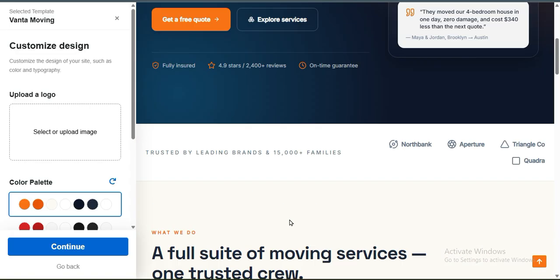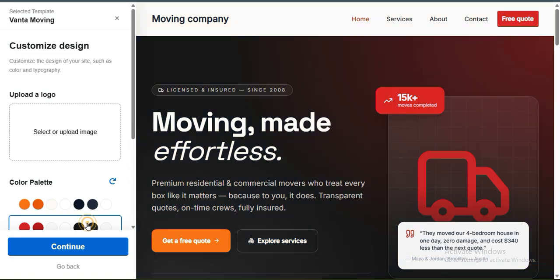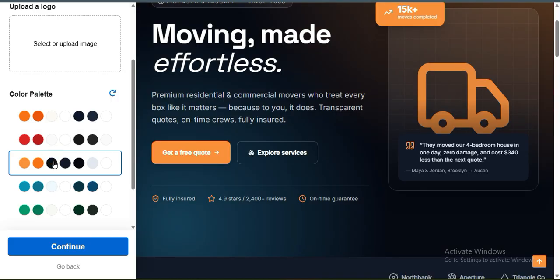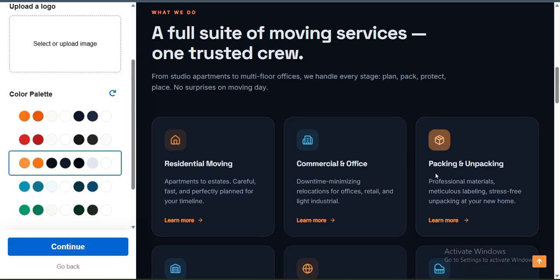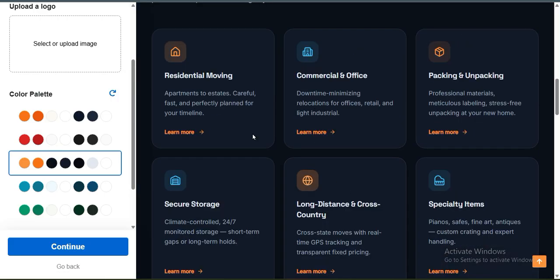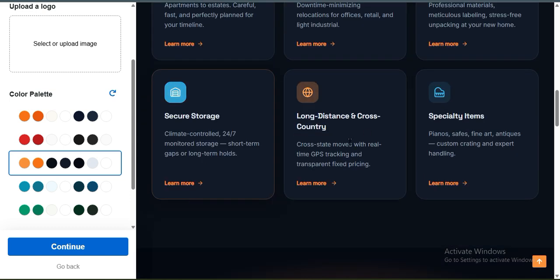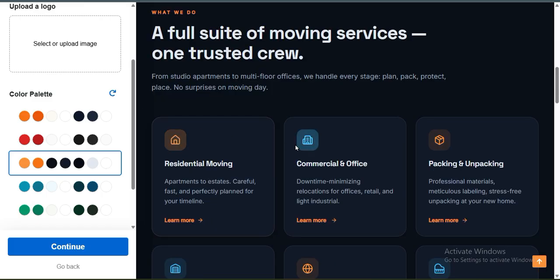I recommend choosing this template for a business website, and you can also choose the colors you like. If you want to go with a dark layout, yesterday I chose the dark layout and decided to go with this template, and I will be able to customize all these boxes according to the services I offer.